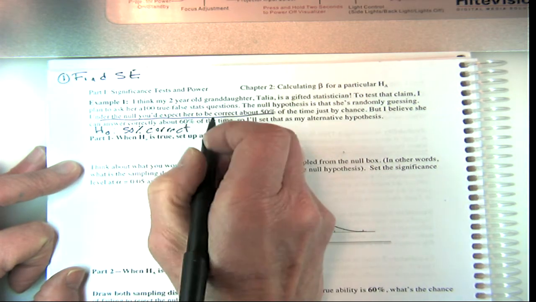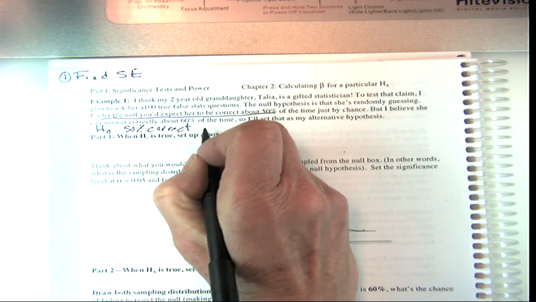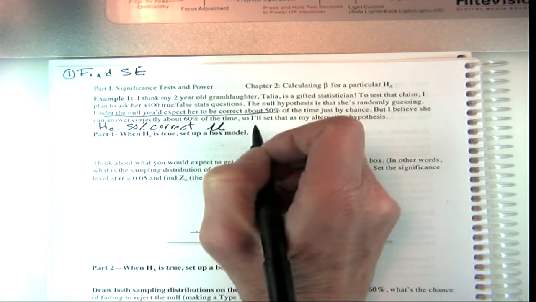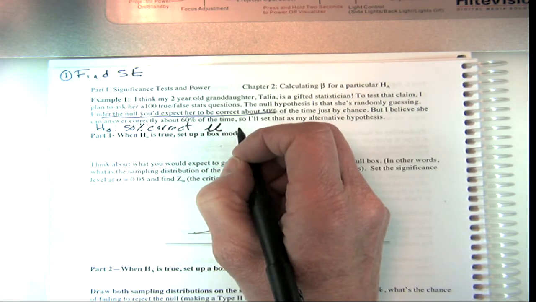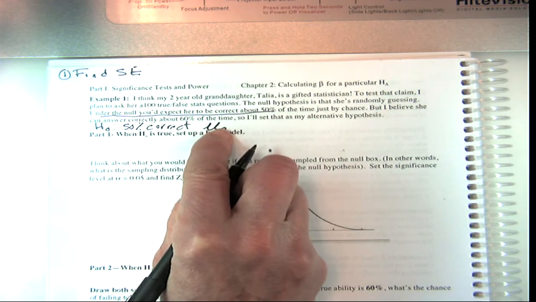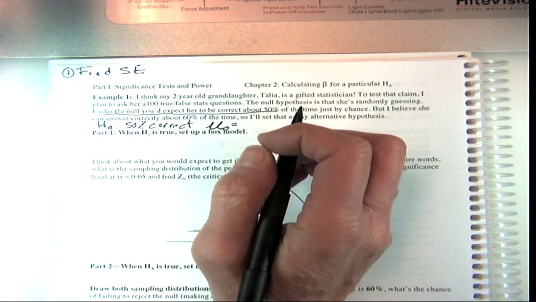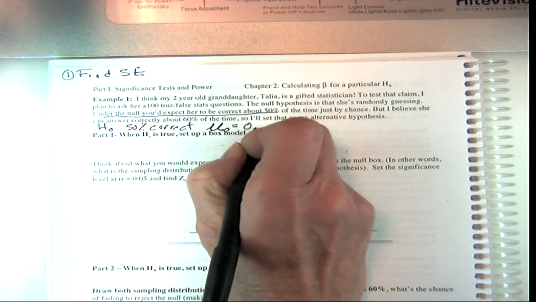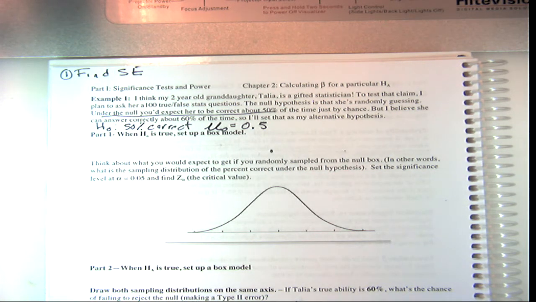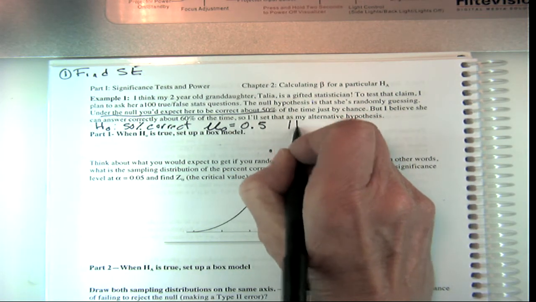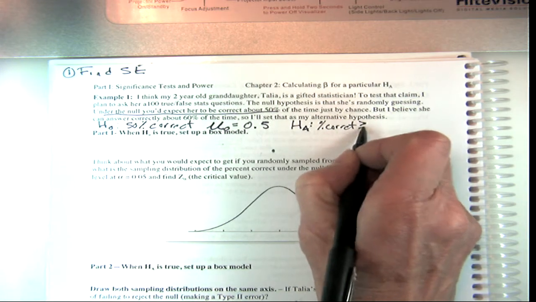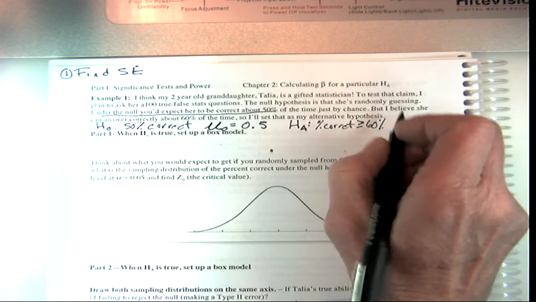Now that's the way we intuitively think about it, but the way you would see it in statistical notation would be that this population mean, which is expressed with the Greek letter mu, the population is always expressed with Greek letters, and the sample is expressed with Roman letters. So this population mean, under the null, we call it mu under the null. The null is that it's equal to, and since this is a mean, instead of 50% we could express it as 0.5. That's the same thing. She'll get half the questions right. So that's how you would see it in ordinary statistical language. And the alternative hypothesis is that I think she should get 60% or more right, so it is greater than or equal to 60%. And the way you'd express it would be what?